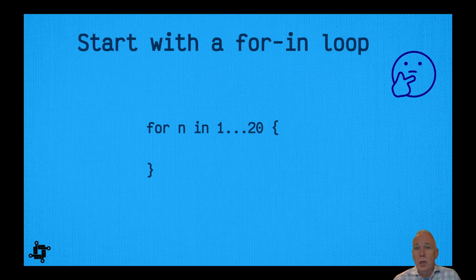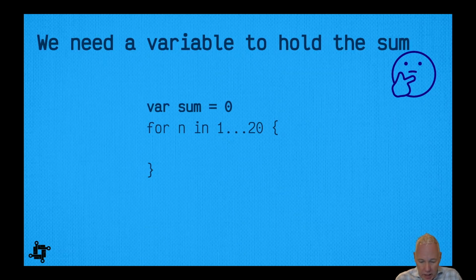So essentially, we're going to declare a variable that is going to keep track of our sum. And our sum starts out before we even do the loop as 0. So again, we've declared the variable. We've called it sum. You could call it whatever you want. It gets the value of 0, and that is the initialization for the sum variable. And then we still have our loop here. So now we have to do something inside the loop to add up all these numbers.